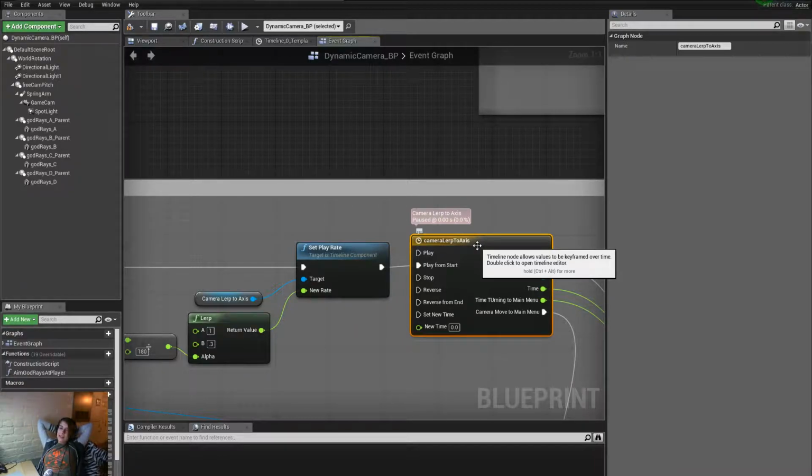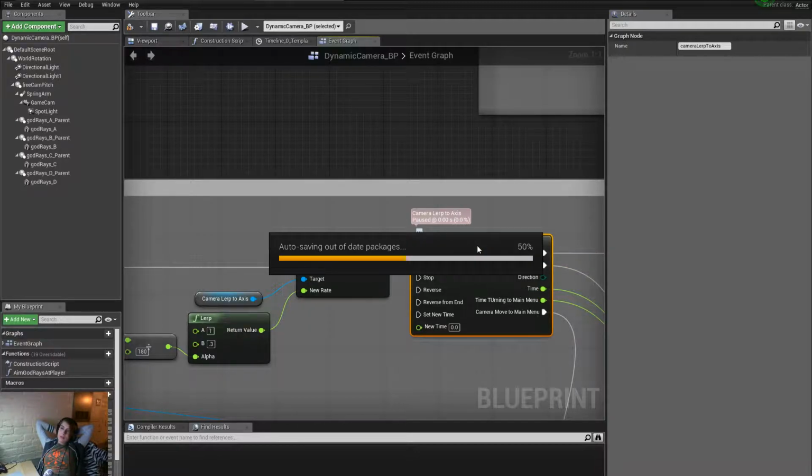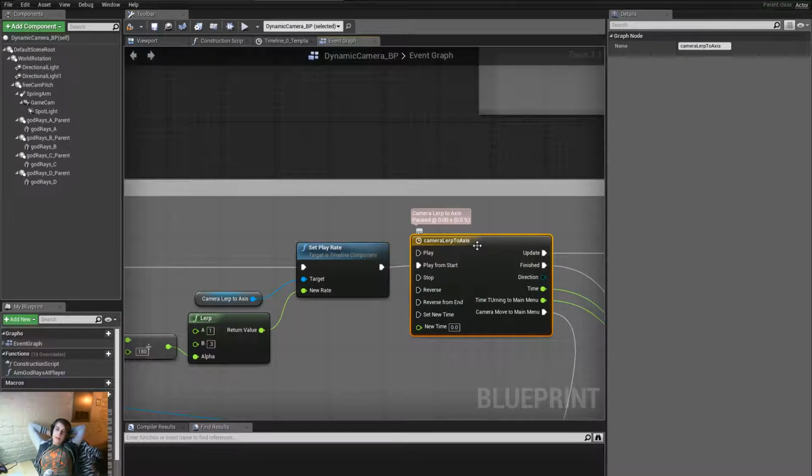Let me think on that. That's not the worst idea. That might look cool, actually, Plenard. I'm sorry I didn't listen to you. Yeah, you're right. Blending 2 timelines rather than doing a set view target with blend to a timeline.